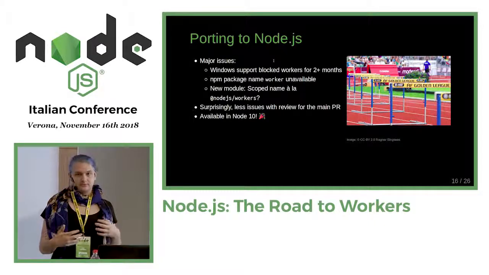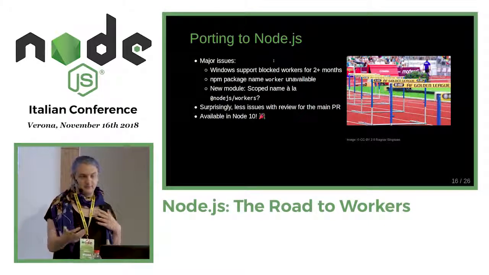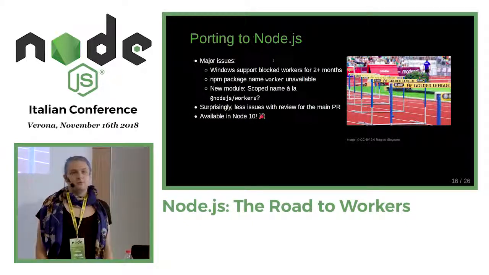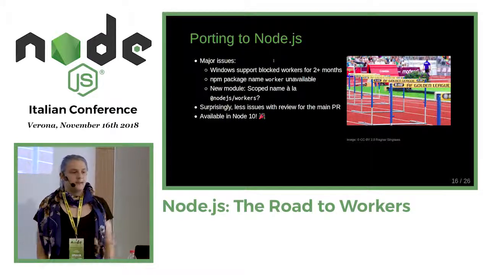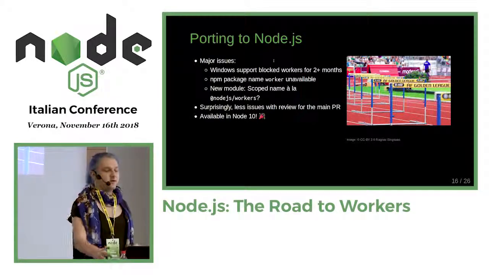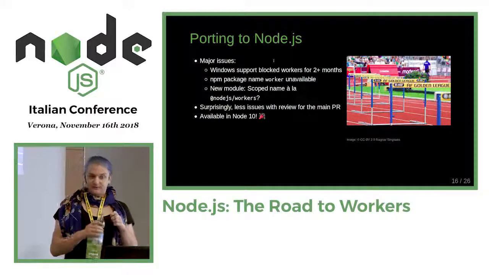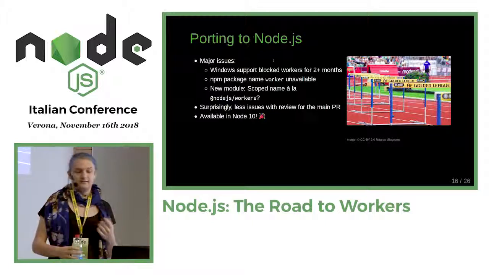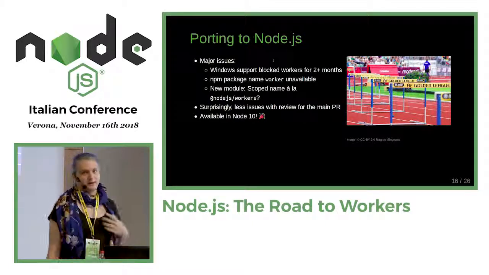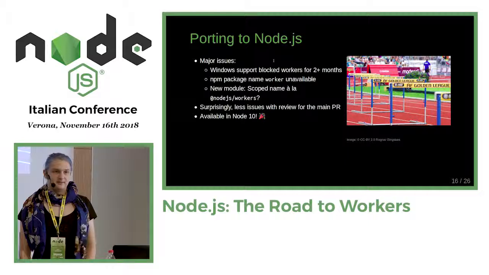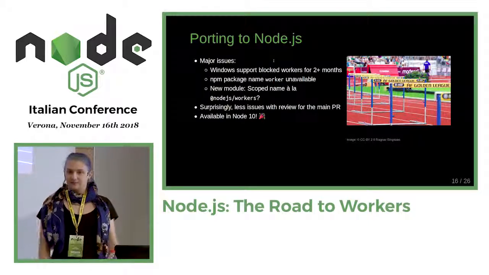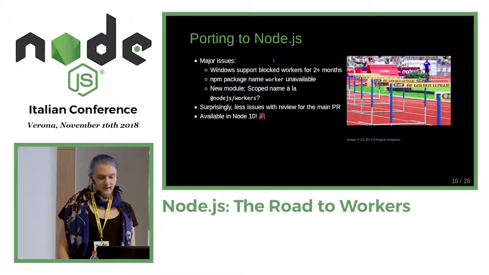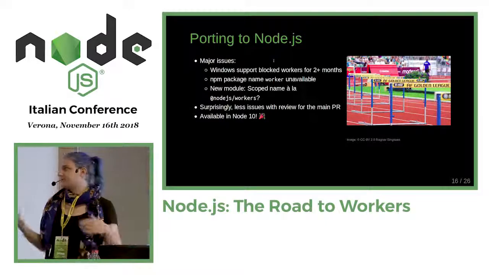And so in that case, what we did was we talked to the npm package owner and said, hey, we want to have this in Node Core. Would you be willing to give us the name? And they did. And for workers, that was unfortunately not the case. I don't think the npm package for worker is popular by now or anything, but they were like, yeah, but what if it gets popular? You can have a lot of discussions around that. We ended up with worker_threads.